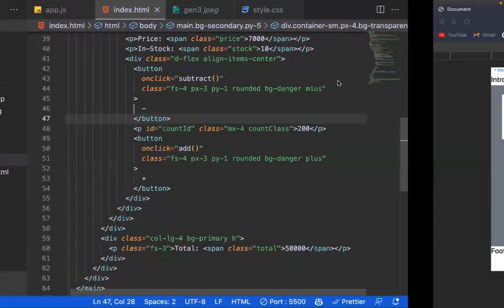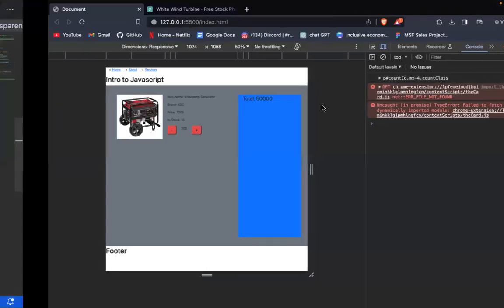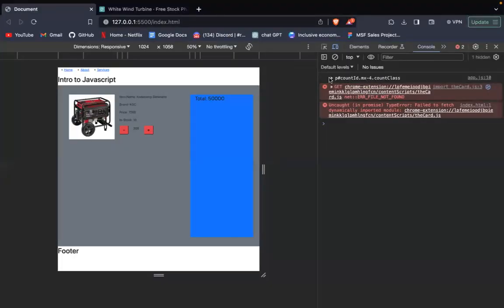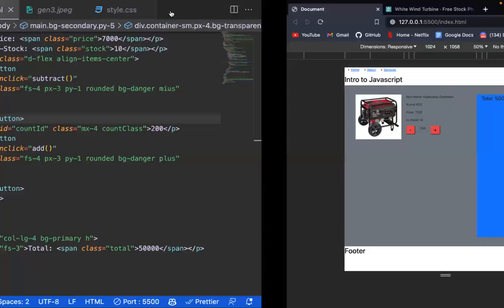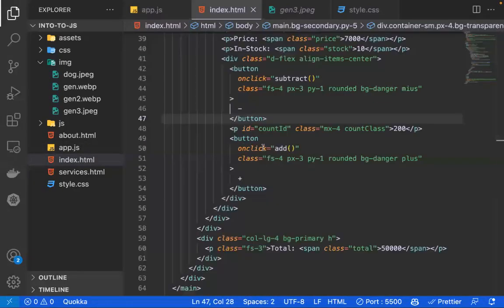We have hashtag, which represents an ID, remember. So we have #countID, and then the mx-4, and then the dot class, which represents a class, as you can see. So that is showing you that we've been able to use our document.getElementById to look for this element inside our HTML.